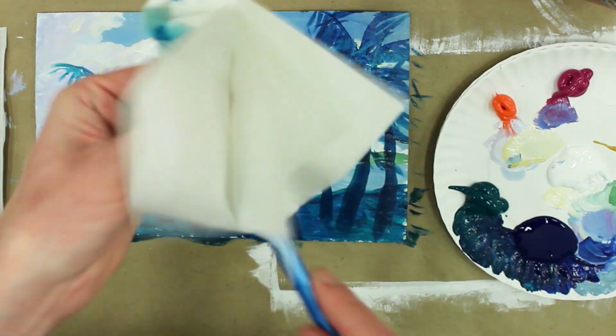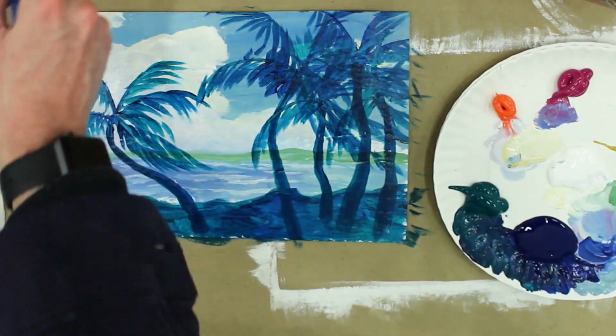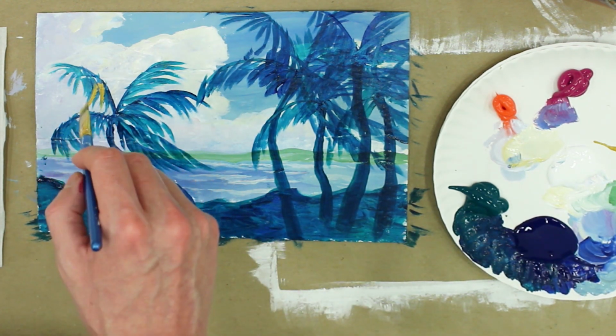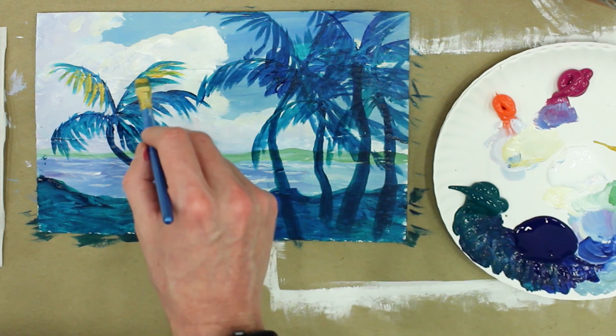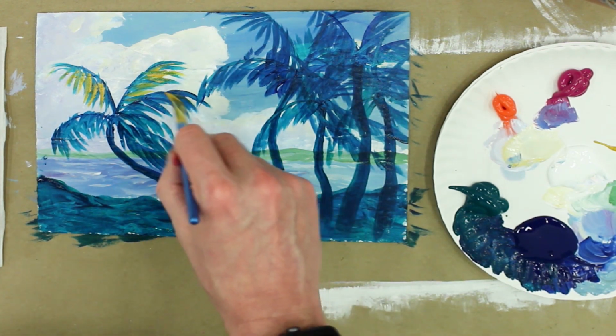Okay, so I'm gonna wipe off my brush again. You really don't need to wash it. I'm just wiping it off so that it becomes pointy, and so I can get sharper lines, just like I did before. So now we're gonna start to layer in some of these fast brush strokes of color. So we're gonna start with that medium yellow color, and we're just basically tracing over the exact same lines that we did before.